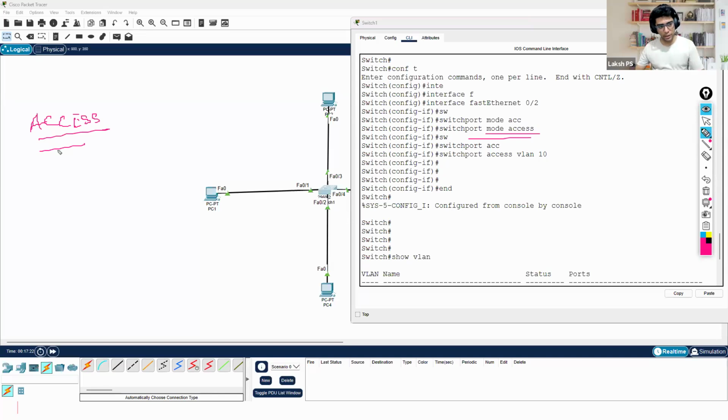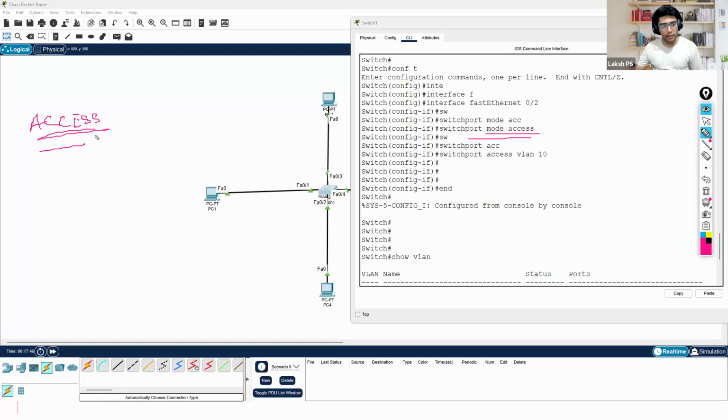Access, we know that it's an English word, which means giving us permission to do something. Technically, to give permission to enter or exit from somewhere. Let's say you have access to the server room, meaning that you are the person who can enter the server room or exit out of the server room.